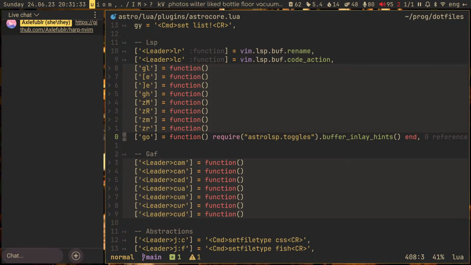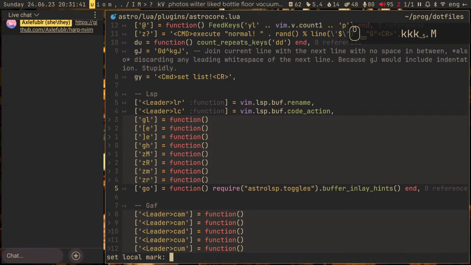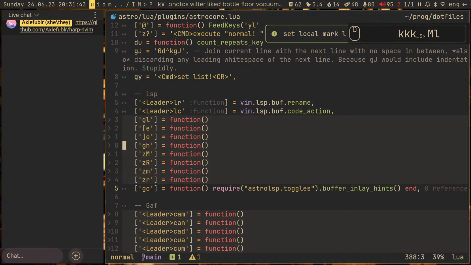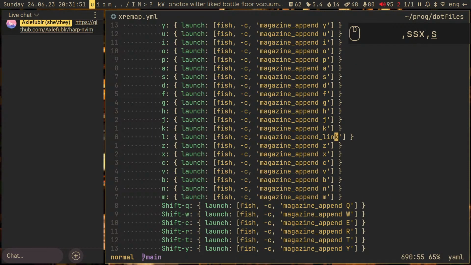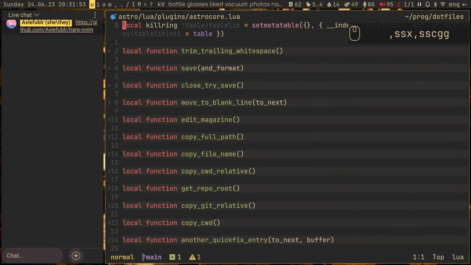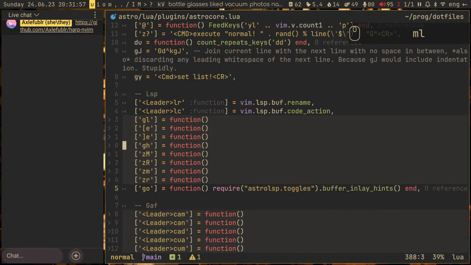So, what is a solution that often comes to mind? Local marks. How about we make a local mark named L, and now local mark L points to this location. So I can be in another file and I'm like, okay, let me go to this file and maybe I end up here. And I'm like, okay, I can go to mark L. And here we go, we're here. Perfect solution, right?